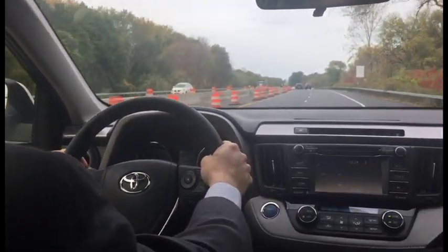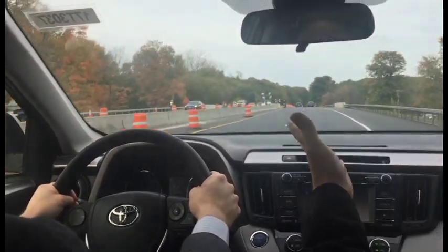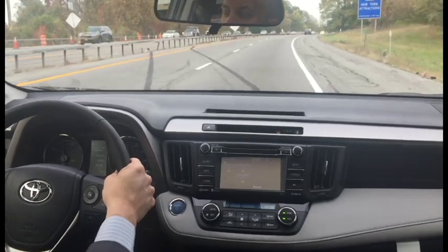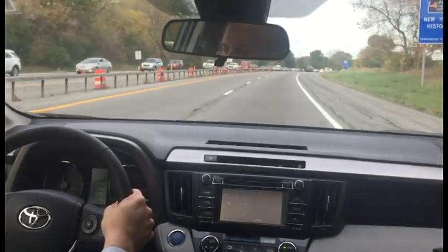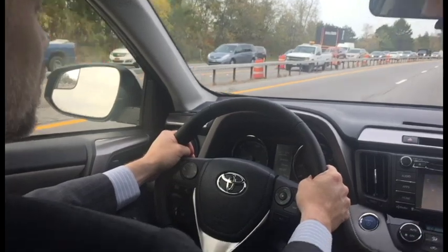Once we get through this acceleration period, what you notice with the hybrid is it's quiet. It's extremely quiet. The cabin is very, very quiet. Now I just noticed that right next to the speedometer here, we've got power, eco, and charge. As I get to cruising speed, it goes to charge.